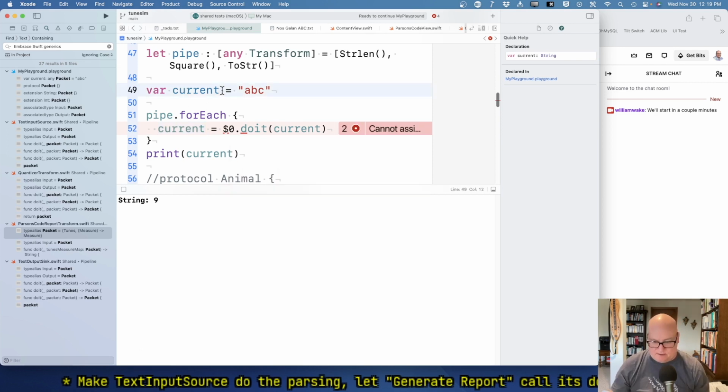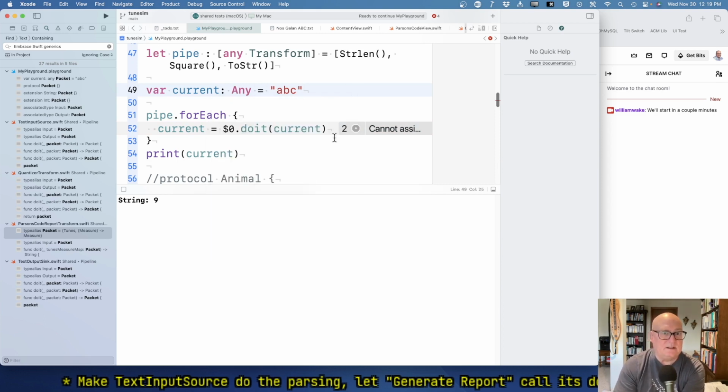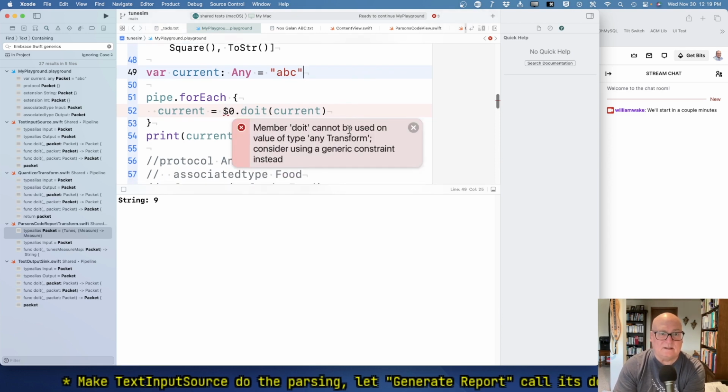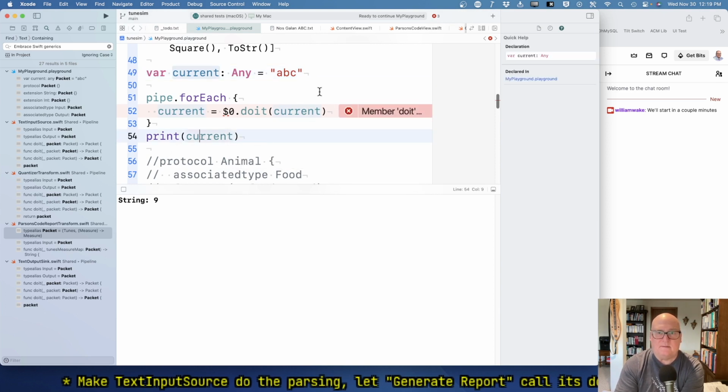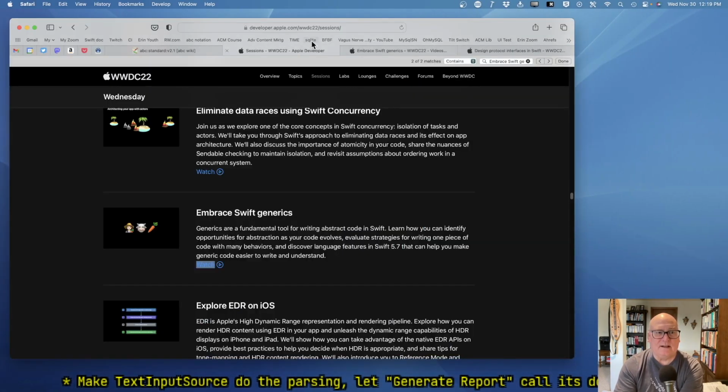I haven't tried this, but what if I said it's going to be an any, and you just deal with it? Okay. And I think we're still going to get this. Consider a generic constraint instead. Okay. Let's look up that and see if those words trigger anything.